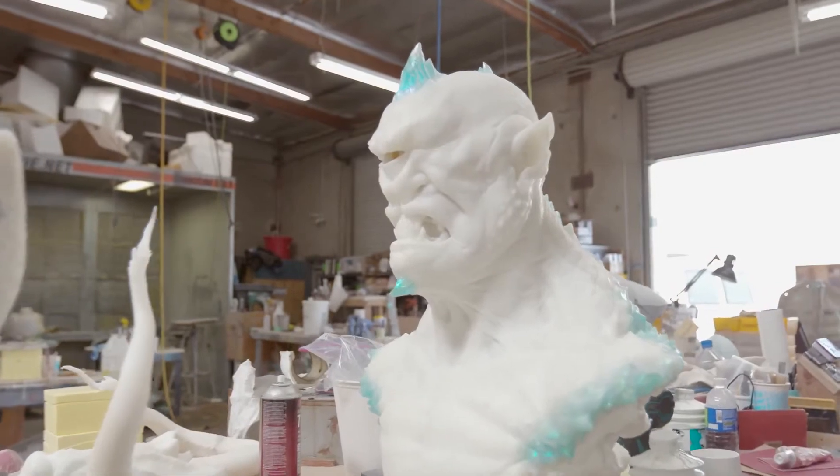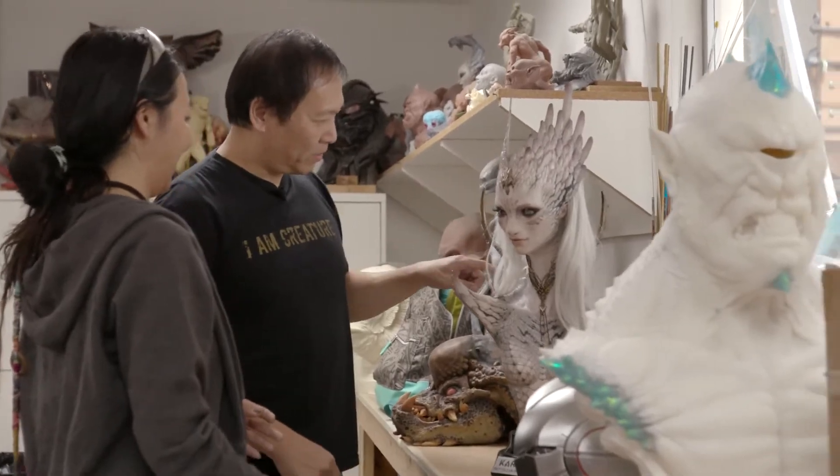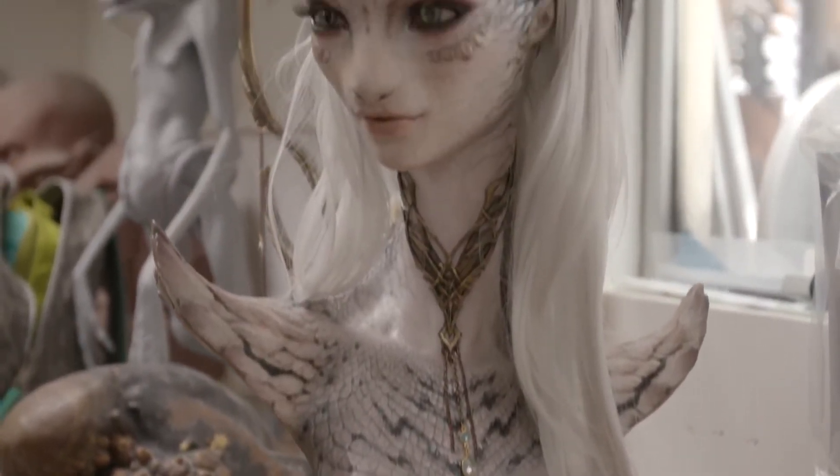We're able to take some of the parts that we've done for the big life-size statues, print them, take them to the back, clean them up and do our regular finishing on them. And you really can't tell the difference between that and the parts that we actually farm out to the big printing companies. You do one job and it pays for the printer. Price was a huge thing — the ones we were looking at were two, three times more than a Raise3D printer. When we heard what the Raise3D cost, we said, okay, this is a no-brainer. We were going to buy one, but we were able to afford two of them. That was a huge advantage that Raise3D has.